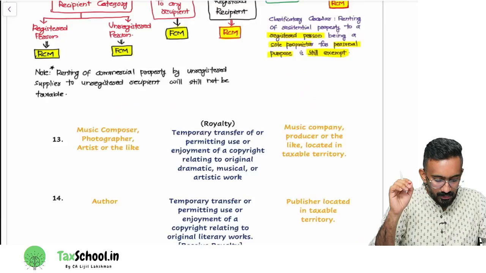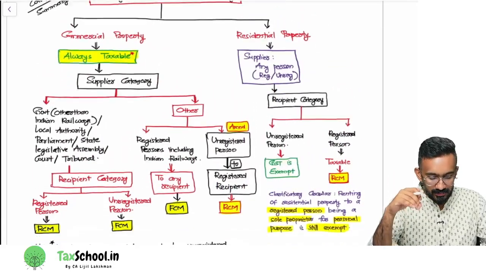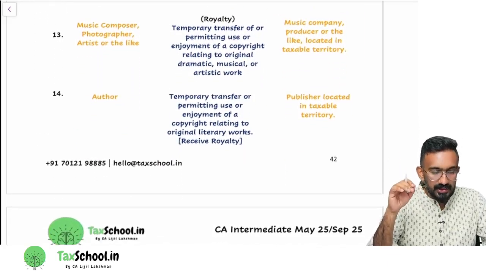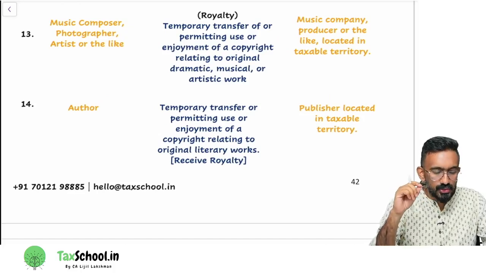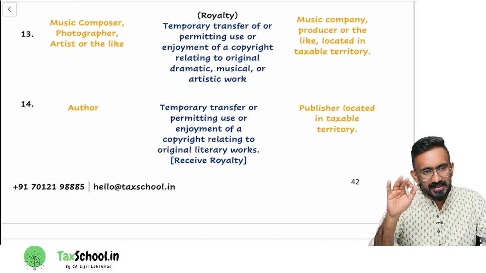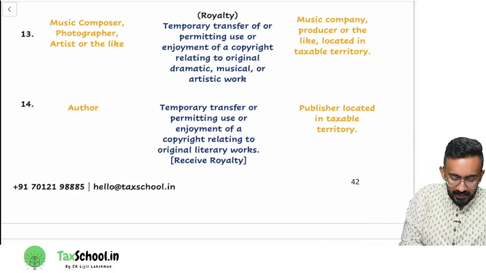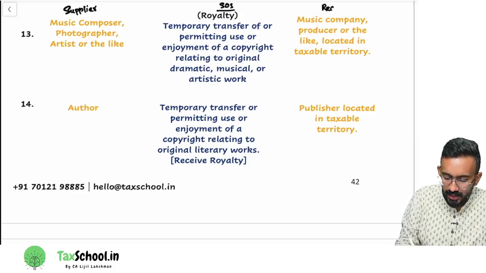After you go through renting of immobile property, now in this session we are going to go through reverse charge. So you can look at the 13th and 14th cases. Both of them can be connected and then learned together. Two more additional cases. Earlier these two cases were together. Then they split these cases into two separate reverse charge entries. You can see I have given in the same order: who should be the supplier, what kind of activity, what is the service, and who's the recipient who has to pay tax under reverse charge.